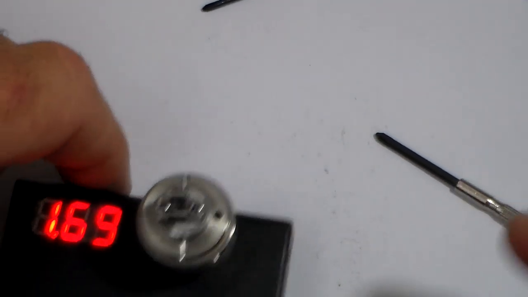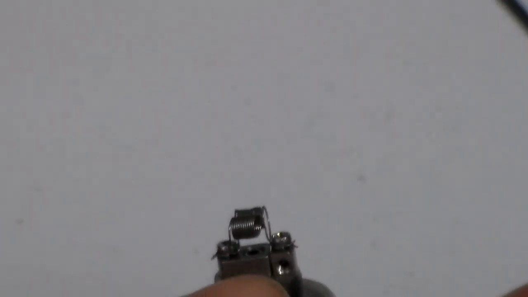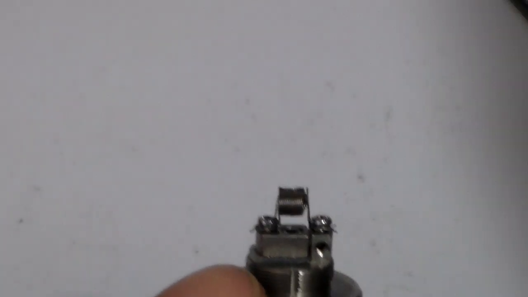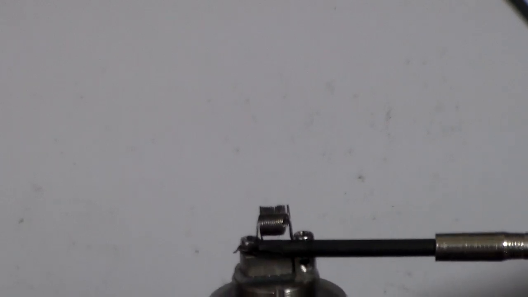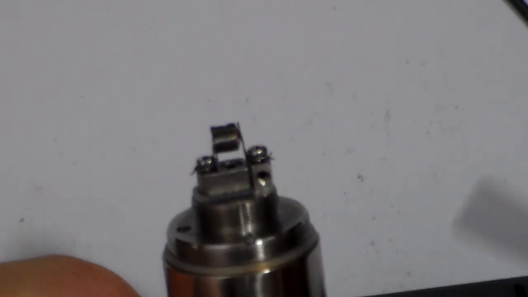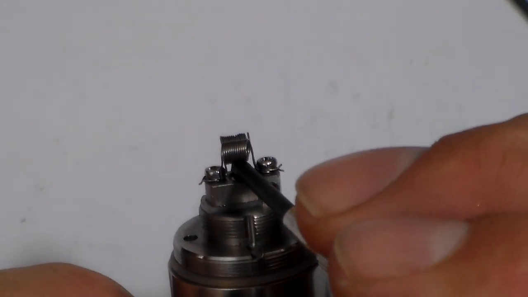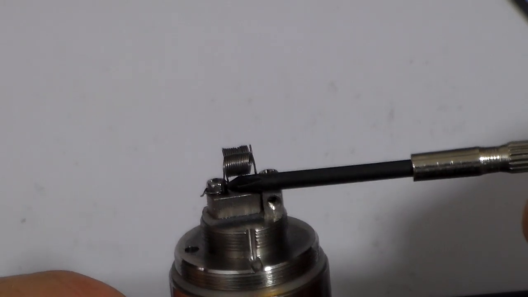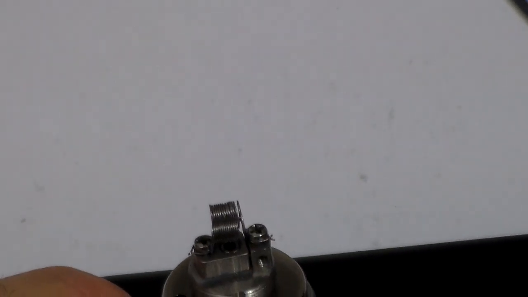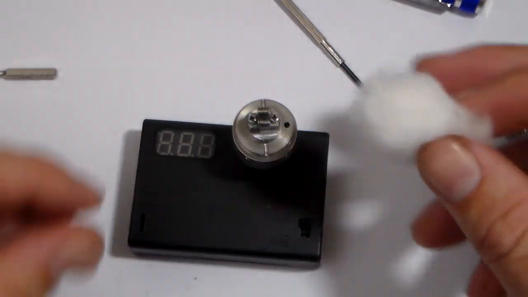Alright guys, we're ready to wick this, but I wanted to show you how high I have the coils up from the airflow. You can see there, here is the two millimeter screwdriver. So about the width of that is how high I have it. About two millimeters, maybe two and a half up from the airflow, and that'll help get that airflow around the two coils and through the center.